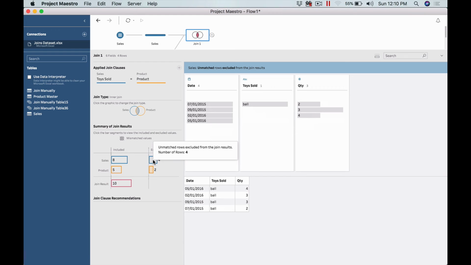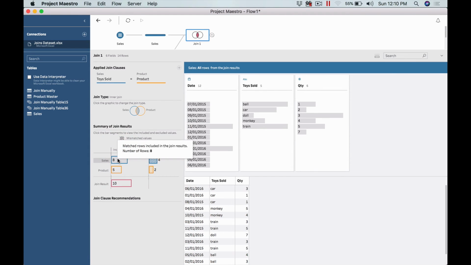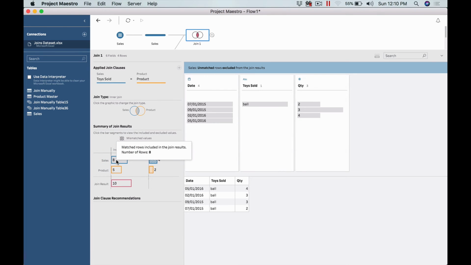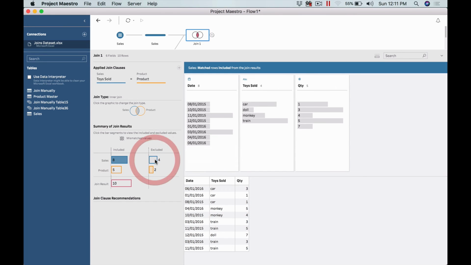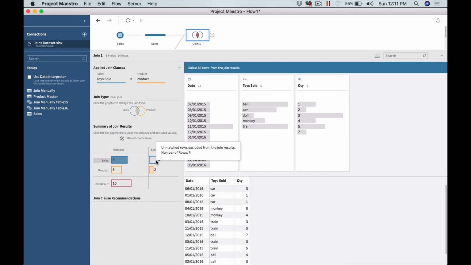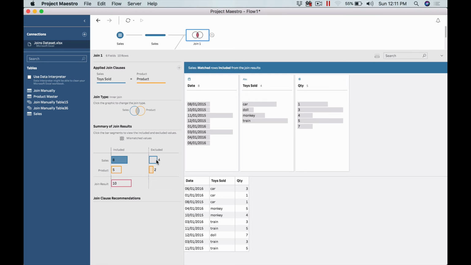So if I click here, I see this. If I click here, I'm seeing the items which are all the, this is 8 or 12. This is showing us all rows from the join results, unmatched rows from the join result, all rows from the, so I expected to see these 8 records only here, but for some reason this interface, I actually find it very unintuitive. I could not, even after trying many times. So now it is showing these 8 records. I do not really know where to click to get 8, where to get 4. Anyway, so this is a bit unintuitive for me.